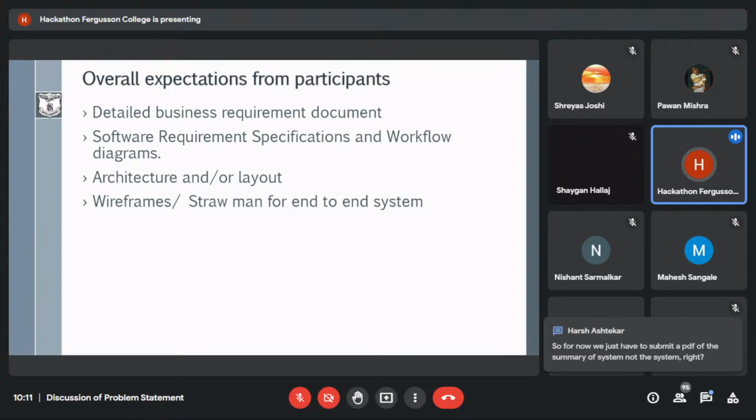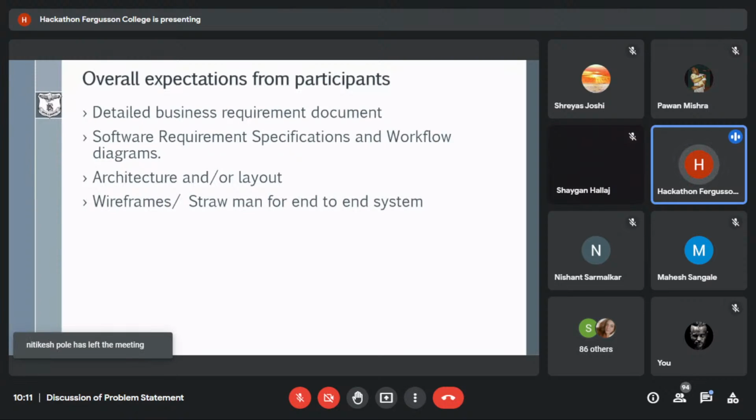Can we change our problem sector interest now, which is not mentioned? Yes, that is the reason why we haven't asked you for the problem domain earlier. It may be possible that I'm interested in the agri domain, but the consumer domain is appealing to me more this time. So it's always okay to change the domain. That is the reason that while registering, we haven't asked what particular domain you are interested in. You can choose any domain which interests you.